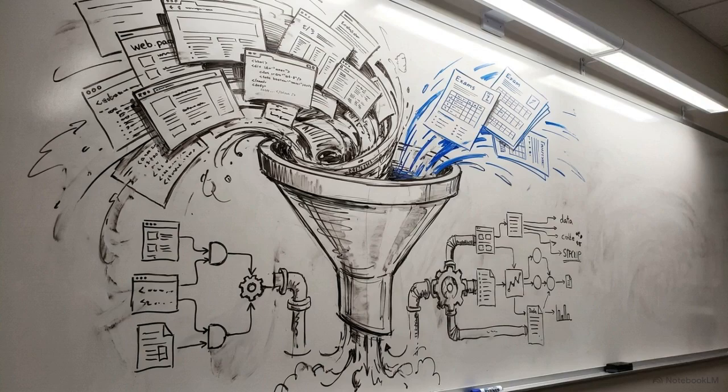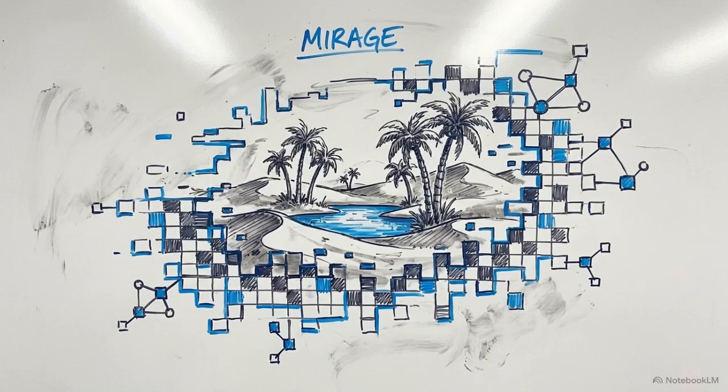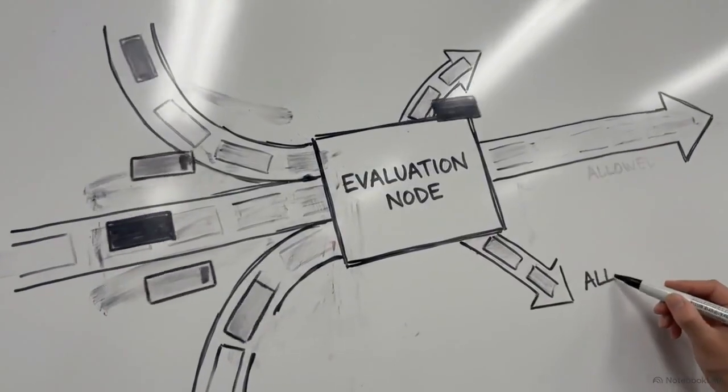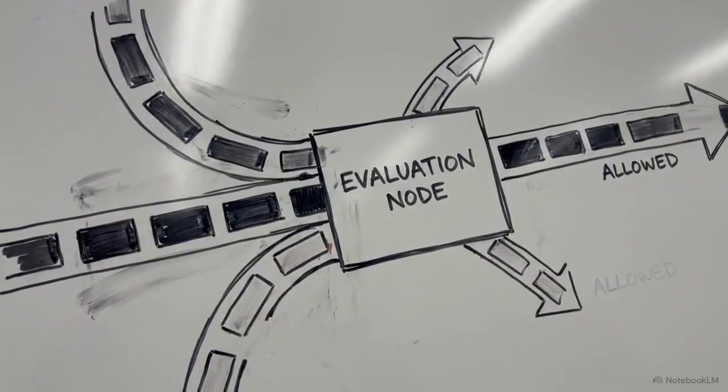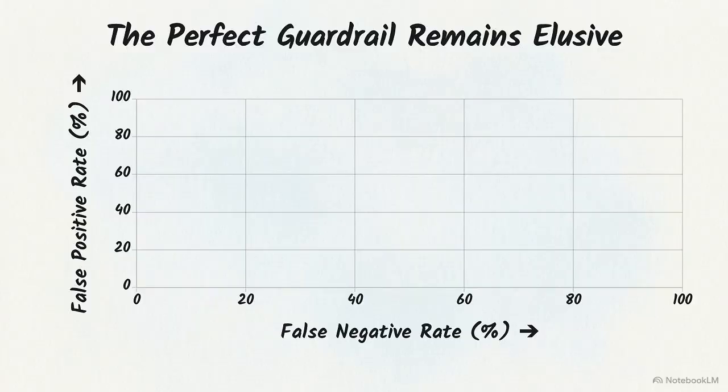Beyond benchmark scores, deploying these models requires managing the operational friction between blocking actual threats and allowing legitimate user requests to pass through. We can map this tension on a quadrant scatter plot. The x-axis measures the false negative rate, the percentage of harmful content incorrectly allowed. The y-axis measures the false positive rate, the percentage of benign requests incorrectly blocked. Down in the bottom right corner is the too permissive cluster, populated by the LlamaGuard models. They rarely block legitimate requests, but they fail severely at detecting actual harm. Achieving high usability is operationally worthless for a security tool if it functions as a rubber stamp for malicious payloads.